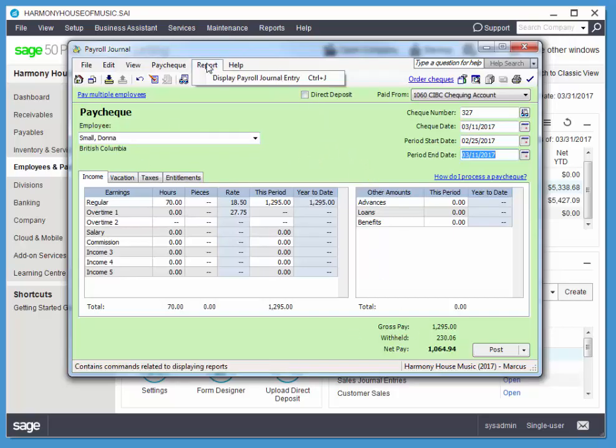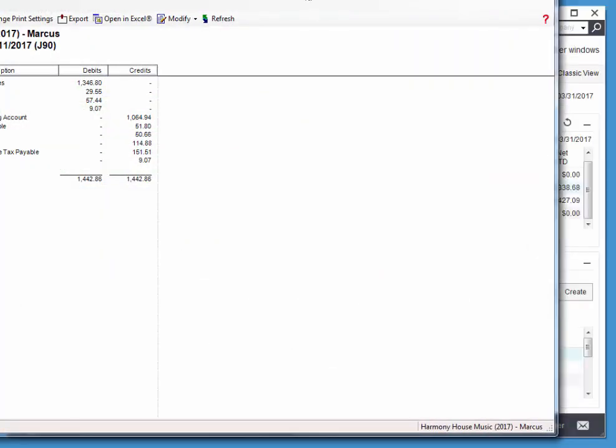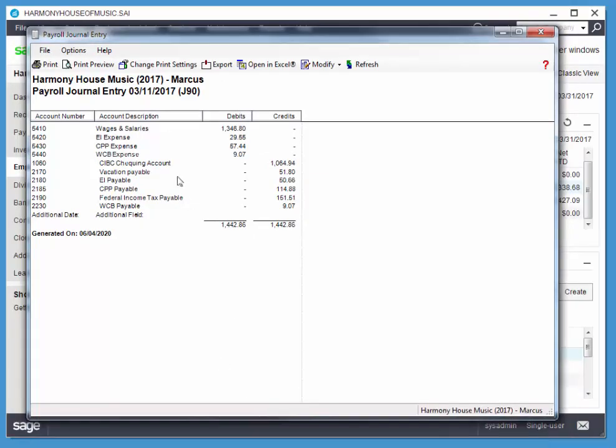If you want to take a look at the report here, you'll see it's quite a bit of bookkeeping there. It's a good thing that we don't have to enter this manually. Sage does a beautiful job. One thing you'll notice is that for any deductions that we also have to contribute for, EI, we have to match the contribution times 1.4.